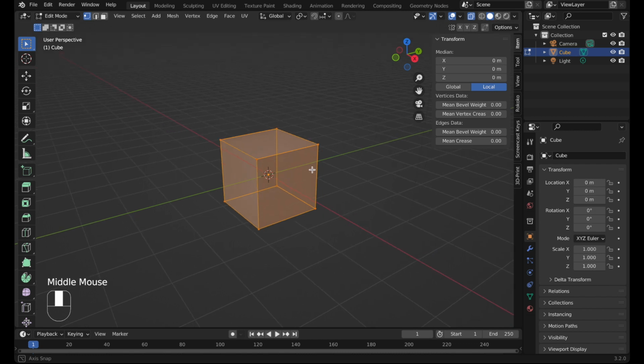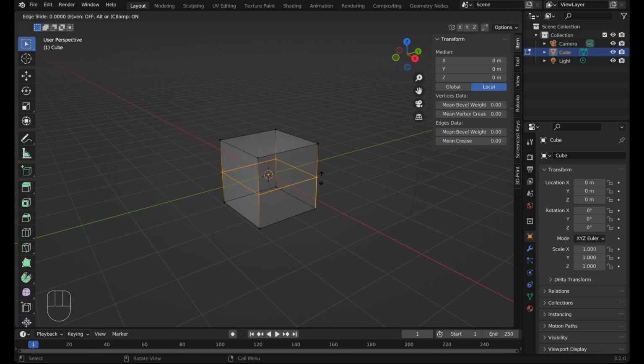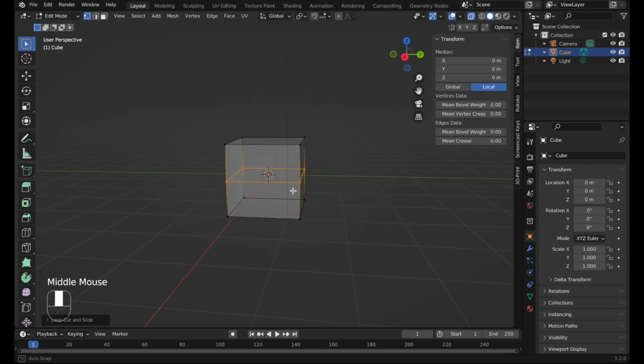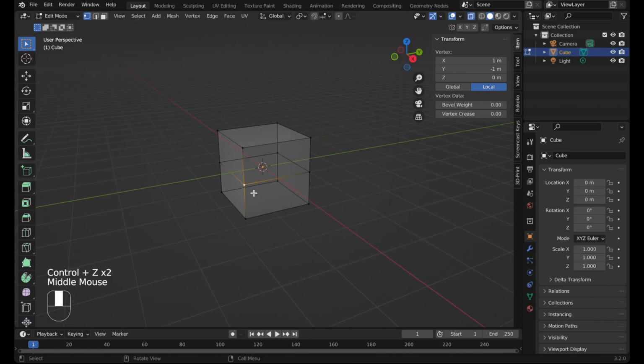Okay, so the next thing we're going to learn is how to do a loop cut. So if we hold down Control and tap R, and we don't have to hold anything down after that, you can see this gives us the option to place a loop cut, which will add some new geometry to our object, so we have more vertices to work with. So I'm going to put one in this horizontal direction. If I left click once, you can see I then have the choice to place it anywhere. If you wanted it straight in the middle, you could tap 0. It doesn't matter too much, but let's just go with right in the middle. And so now you can see we've added a loop cut, which has added some more geometry around our cube. I'm just going to undo that.